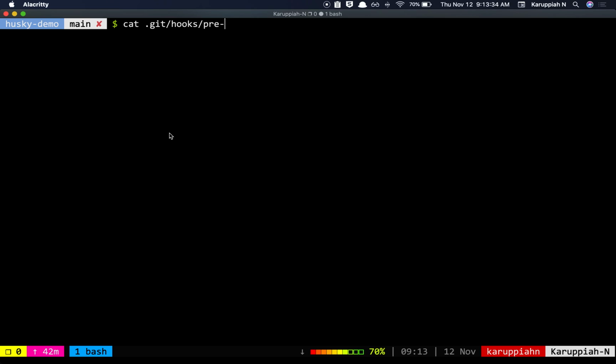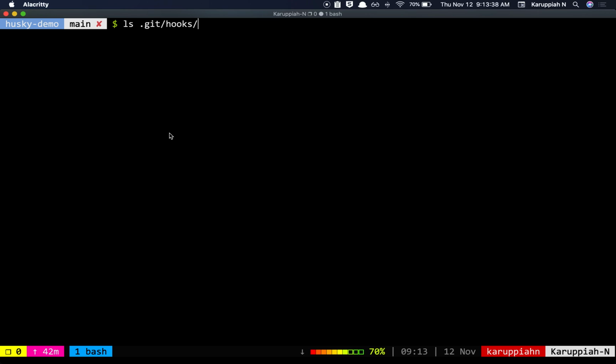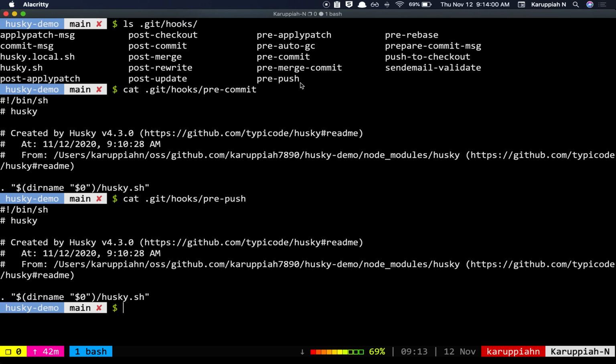There is also code for pre-push. So there is a hook for every Git hook. These are all these different scripts. This is what is run when you actually do a commit. Before the commit this runs, before the push this runs. Currently we are going to be using pre-commit and pre-push. This is all auto-generated code, so you don't really have to look at this.